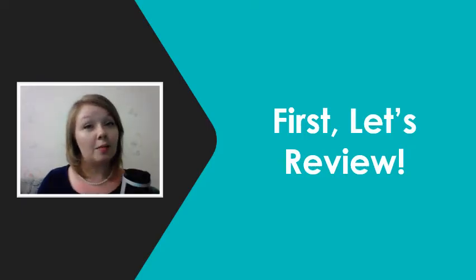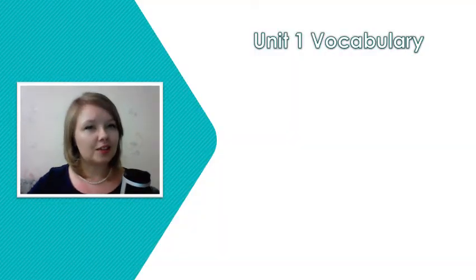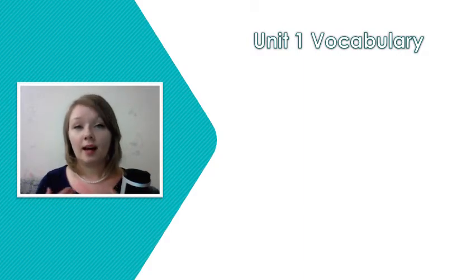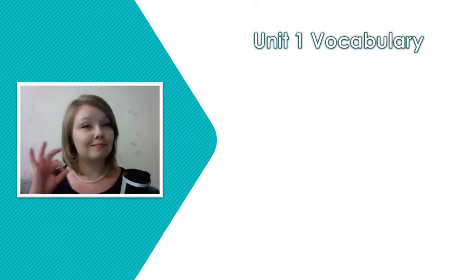Before we talk about how to use all of these things that we have learned in English conversation, let's do a quick review of the important points over the last several videos. First, let's review the Unit 1 vocabulary. I am going to read the words, and then I want you to say them after me. Got it? Let's begin.